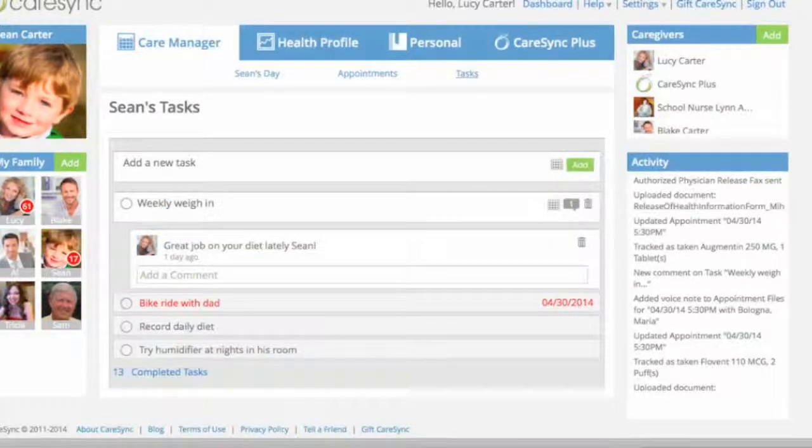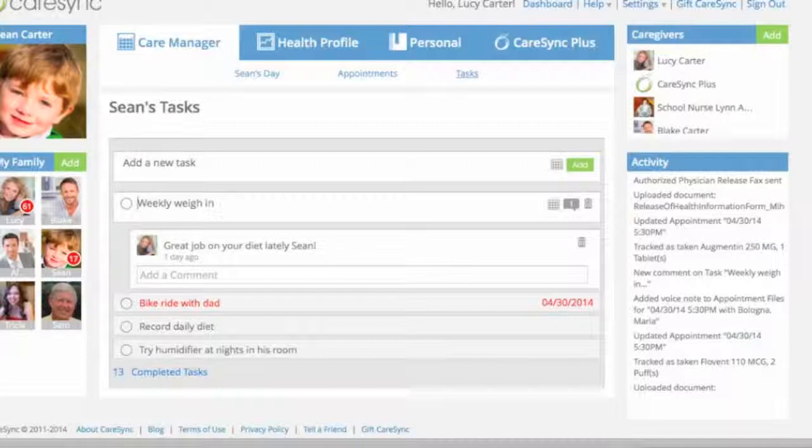Similarly, we have tasking and commenting as an example. So maybe Sean is having a little problem because he's crept up in his diet and needs to lose a little weight. So they're trying to get him to exercise and eat a little bit better. Then the mom can give him some encouragement as well. So you can collaborate around these tasks, whether it's somebody that's going to drive somebody to an appointment or give encouragement, somebody's going through chemotherapy or radiation or just trying to do a better job with their diet. So this gets into the collaboration piece.